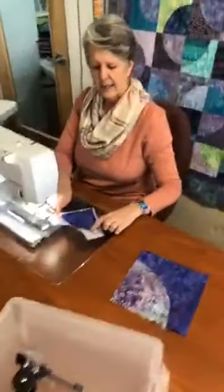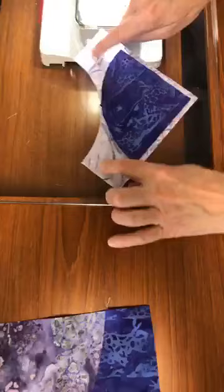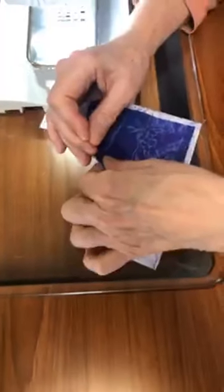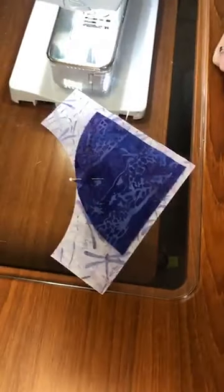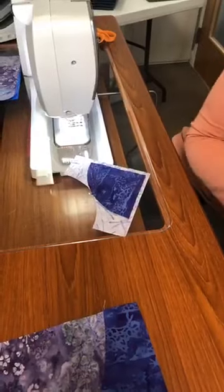Right, and again, we're going to keep the L on the bottom. So the piece that looks like an L will stay on the bottom. And instead of pinching to find where my center point is, it's already marked for me. I'm going to put a pin in here. And for those of you who think I live too dangerously by not pinning my start and my ending, if this makes you more comfortable, you could get 2 more pins.